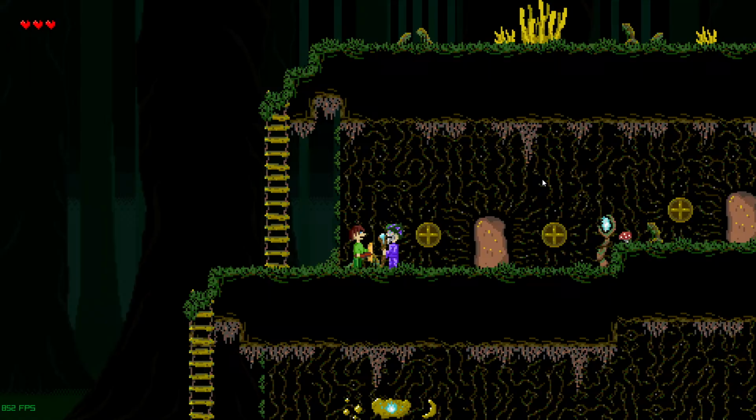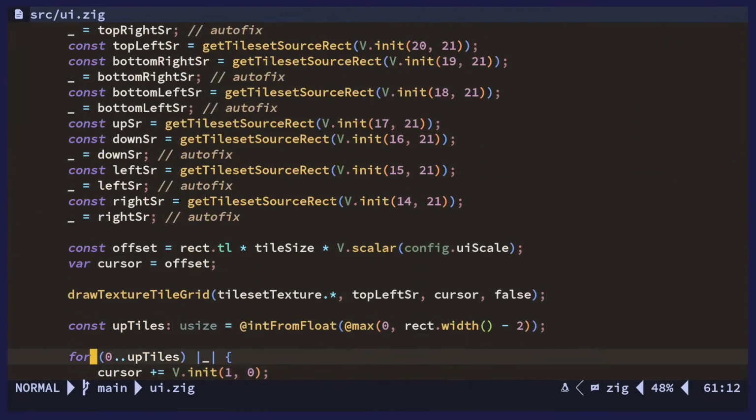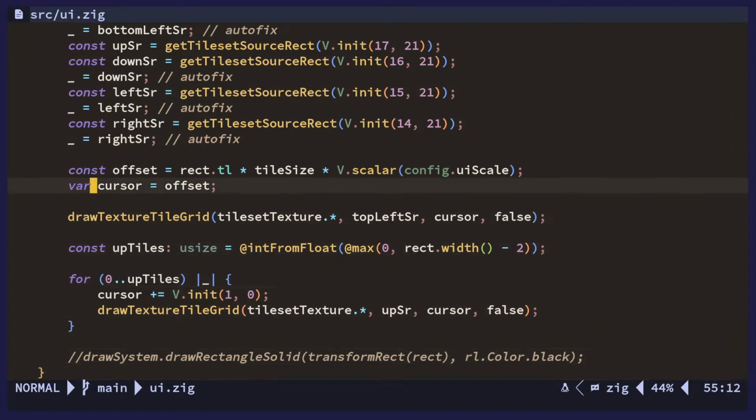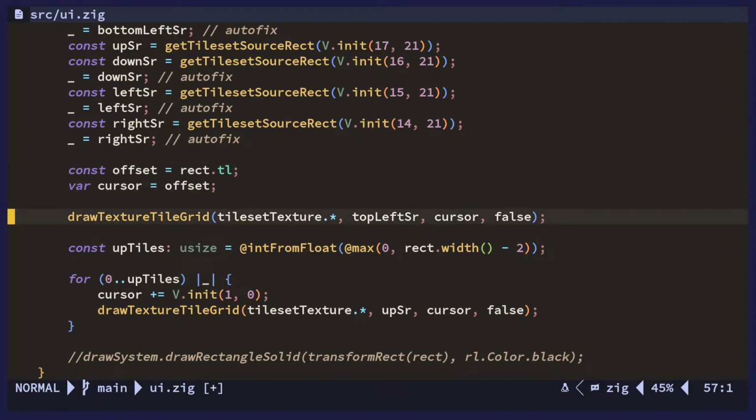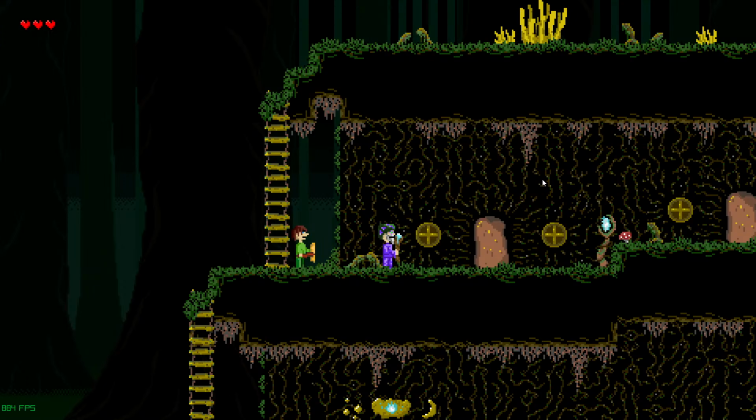Yeah, probably. So it's probably scaled here as well. Yeah, so the offset should actually not be scaled here, because we're using this to draw. At least that's one of them.